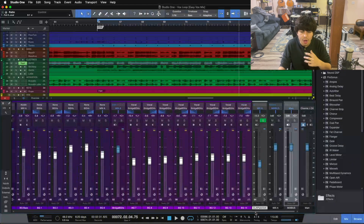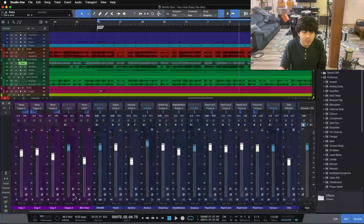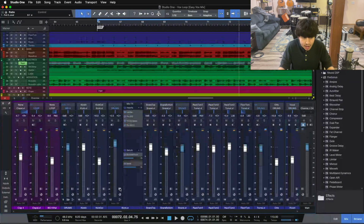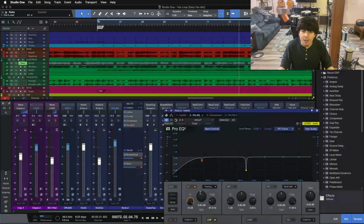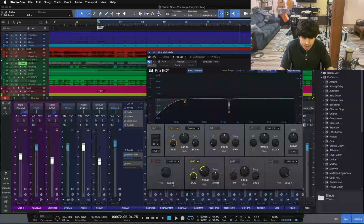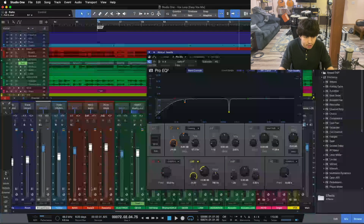Tip number 2 for better mixes is to make use of high-pass filters. Now, high-pass filters can be a little bit scary, especially on stuff like kick drum. Oh, we're sending into something random there. So here on the kick drum, you can see I've got my high pass rolled up to about 50 hertz, which seems crazy.